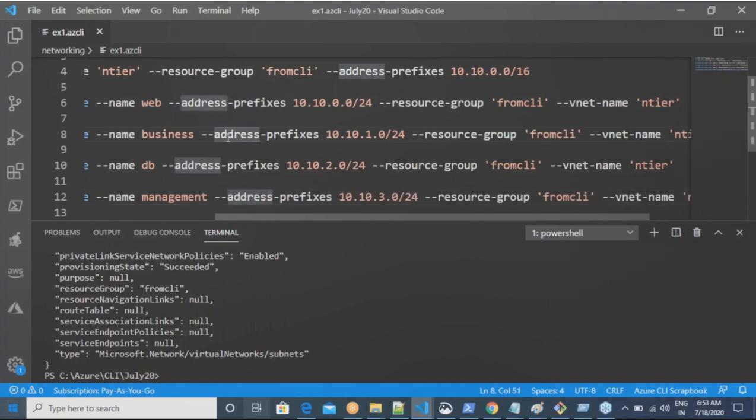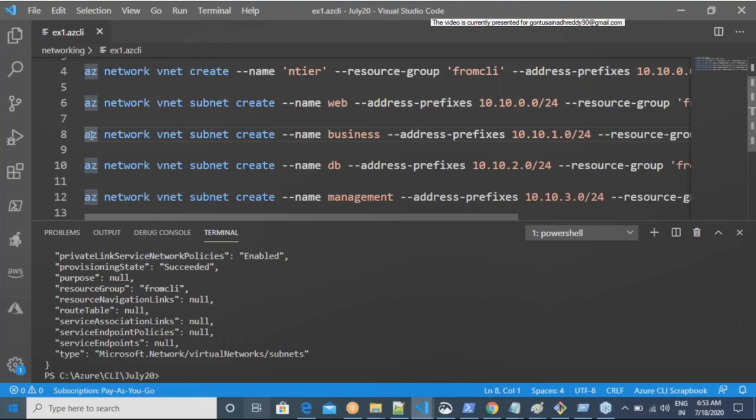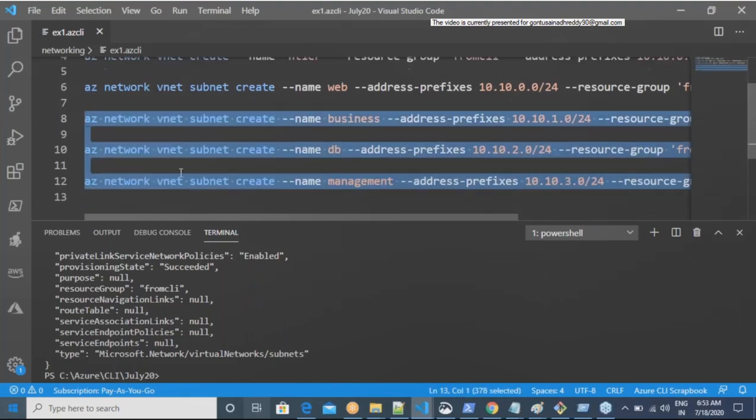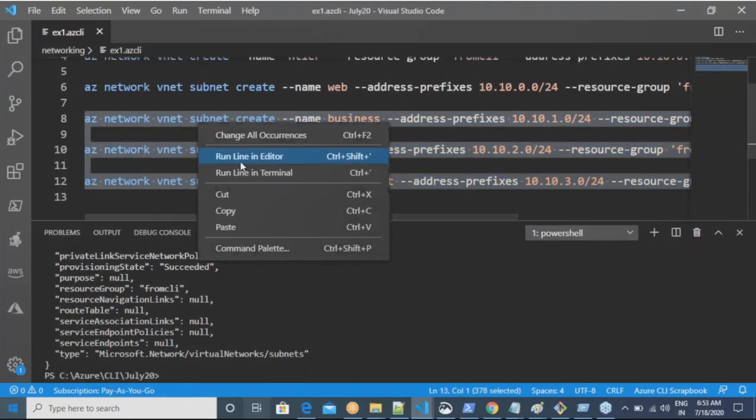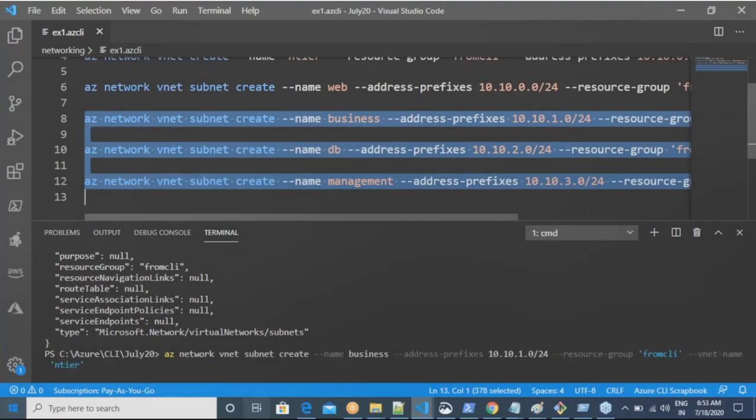From business till management, I'll right click and then I'll say run line in terminal. Otherwise, you can copy these commands and type them in PowerShell also, but this is an easier interface to work with.